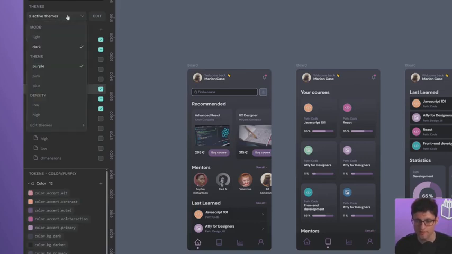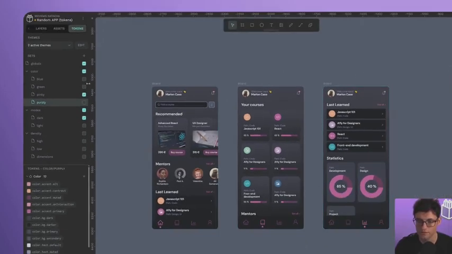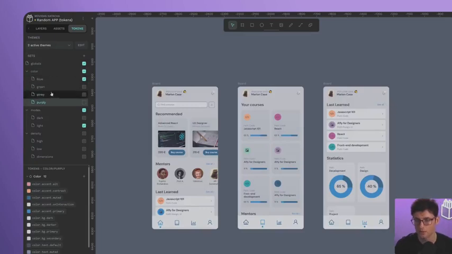But how do I manage all of this to make it easier and more comprehensible? That's where themes come in. As you can see here, I have two active themes. You'll notice that I have a bunch of themes created. I have themes for dark and light. In this case, for the light theme, dark is active, and pink is also active. You'll see the look and feel change. If I activate blue here, the look and feel change again, and if I activate light, each one interacts with its token and variables and alias.